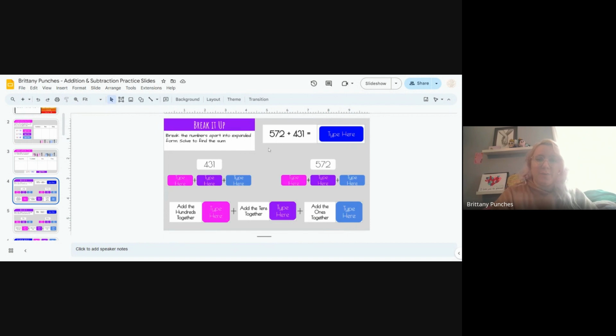So what we're going to be adding today is 572 plus 431. Let's start by putting each number into expanded form and then solving to find the sum. So 431. Which number is in the ones place?